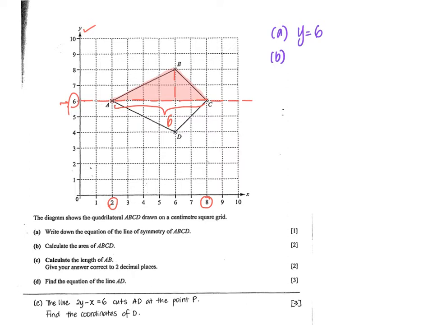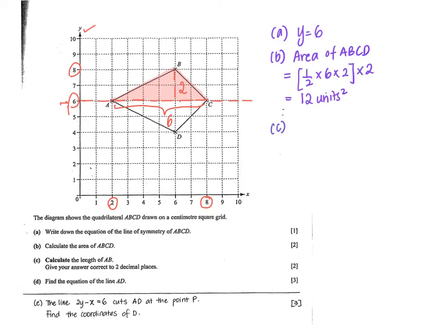And then what's the perpendicular height? I have 8 and 6. That means there's a height of 2. So now to find the area of A, B, C, D, that means it's going to give me half times base times height, the whole thing multiplied by 2 because there are two triangles. So therefore the area is 12 square units. Have you gotten the answer?